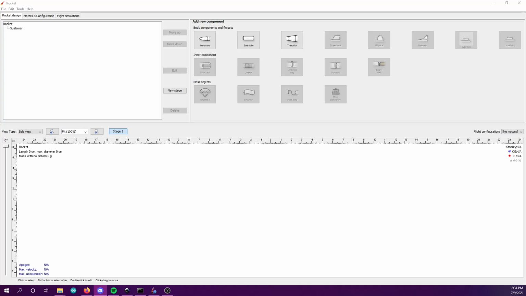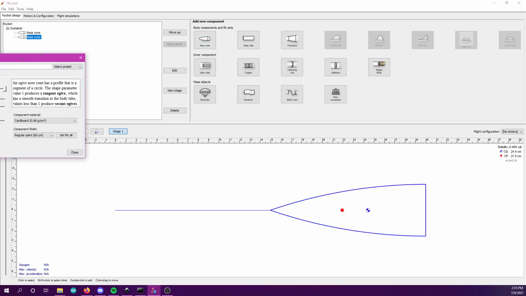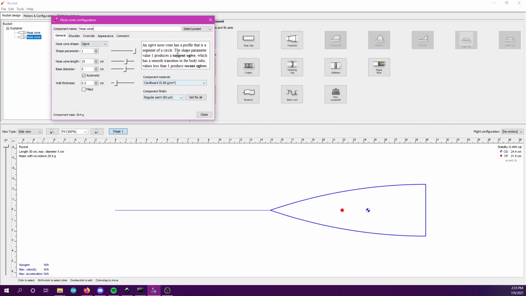That's great. Alright, so we're just trying to go over OpenRocket. So again, this is our dashboard, our main menu. And we're going to start off with one of three options here: a nose cone, a body tube, or a transition. I'm just going to choose a nose cone. And of course, the nose cone is what goes on top of the rocket. So we're going to double click that, and a pop-up window is going to show up right here.